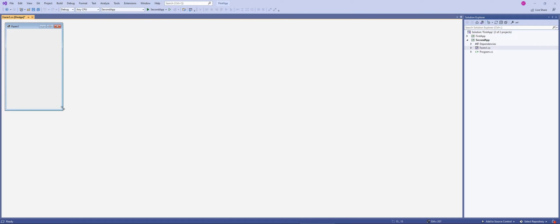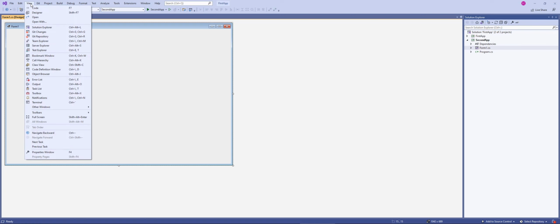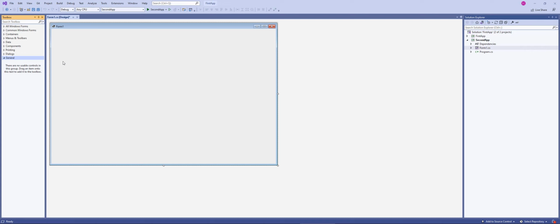And you notice I can actually drag and minimize and do different things with this form as far as the scale and size goes. Now in order to really be able to do anything with this, we want to come up here to View, and we want to figure out how we can drag and drop our controls on there. And there's this thing called the Toolbox. And you can see our Toolbox popped open over here.